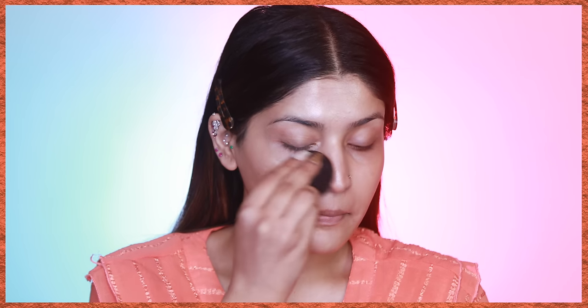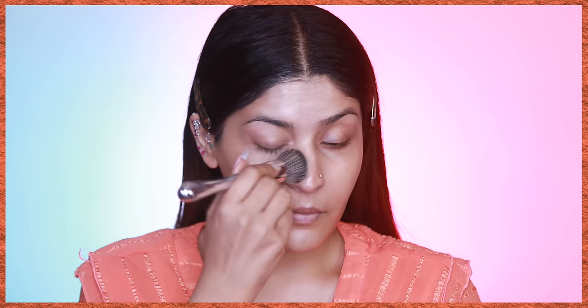I tried this foundation in three different ways. With fingers, I patted it on and it blended out very well — no patchiness or streakiness — using about one and a half pumps to cover my whole face. With a sponge, the foundation looked beautiful but I used two pumps since sponges suck up product, and I got a more dewy finish. With a flat top foundation brush, one and a half pumps gave more coverage and a demi matte effect. Fingers give a natural finish, sponge gives a dewy effect, and the brush gives a demi matte finish.